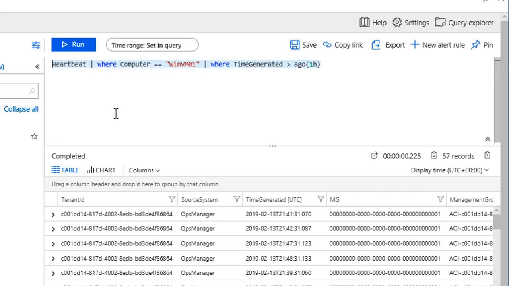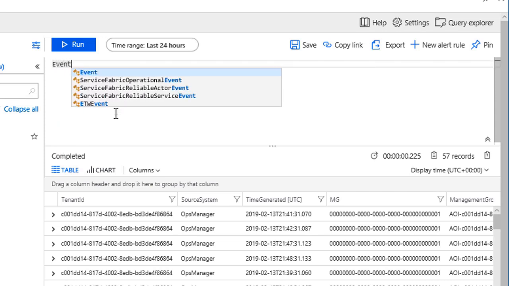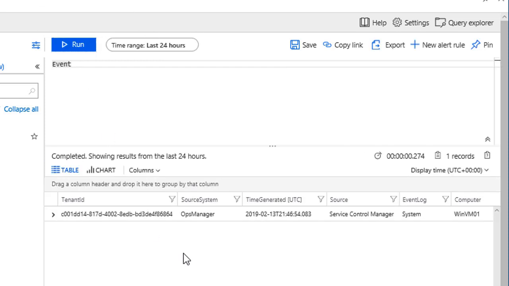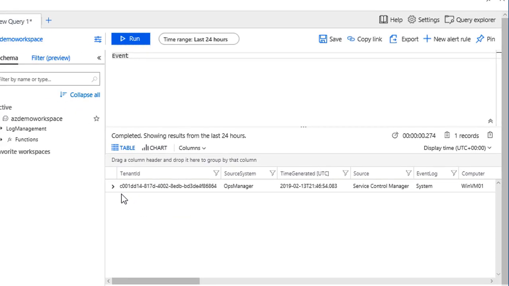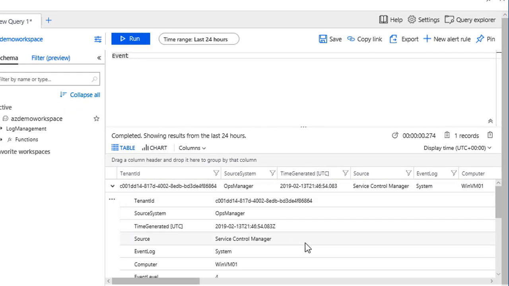Okay, so that's heartbeats, useful if we're just trying to troubleshoot an agent checking in and maybe troubleshooting the service itself. But something that's very common are events. So let's go to event. Again, we can type in just Event, and actually I do this every time I'm trying to create new queries, I just query the service I'm trying to get it from, just to make sure I've actually got data here. So as you can see, there's only one event ultimately coming in right now from WinVM01.